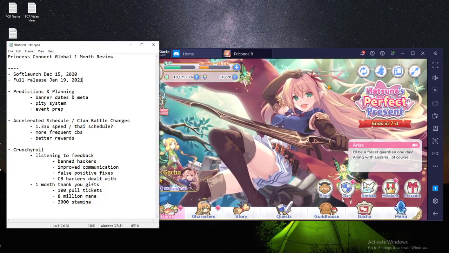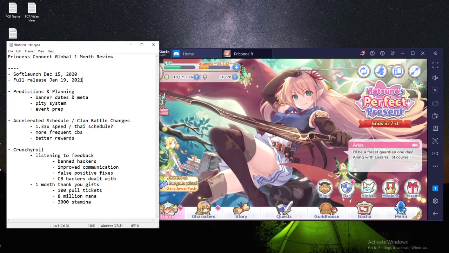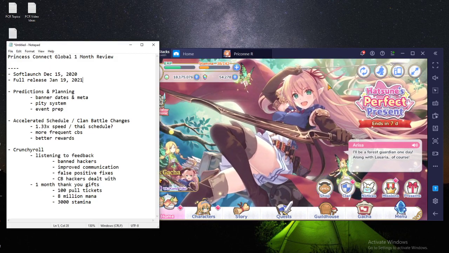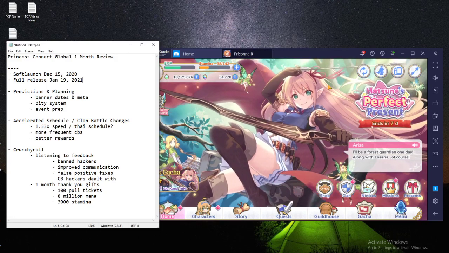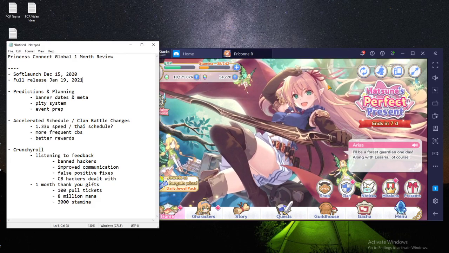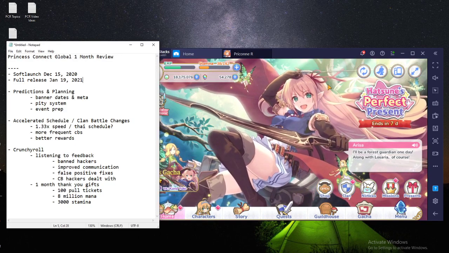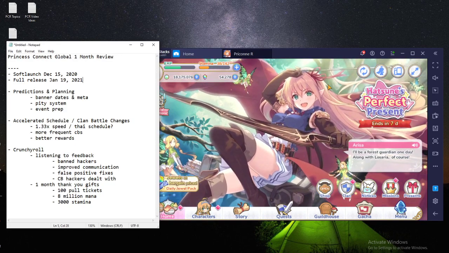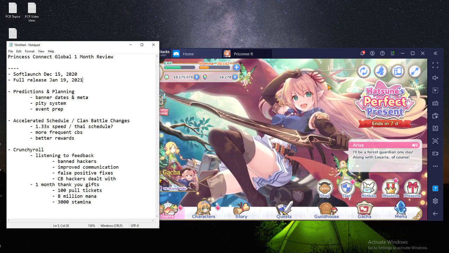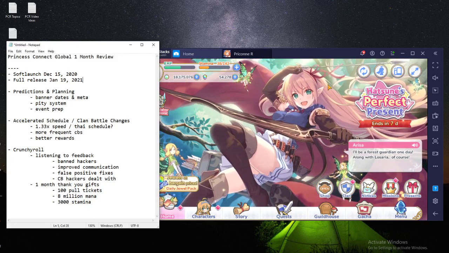The soft launch for the global version took place on December 15th, 2020. It caught everyone by surprise because we only had some news prior, I think, that the game was coming and Crunchyroll was going to be the publisher, and then all of a sudden the game just dropped. It was only available through APK Pure and selected places via VPN on the Google Play Store, so iOS players couldn't play it, and it was difficult to gain access unless you had an emulator or an Android that could use the APKs. After that, we had the full release on the 19th of January 2021.